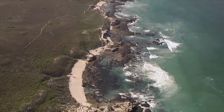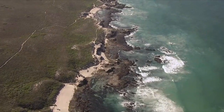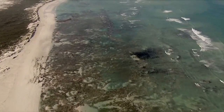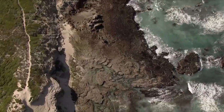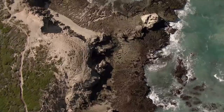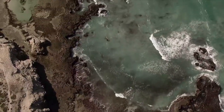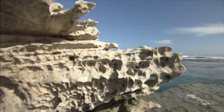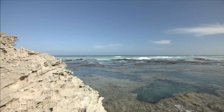Moving south along the South African coast, the geology creates an ideal rocky shore. This is De Hoop Nature Reserve, one of the 21 marine protected areas along the South African coast. Washing down along the shore, the ocean carved the soft sandstone, forming a diverse and rugged shore with an abundance of intricate rock pools.